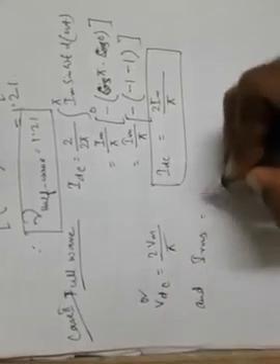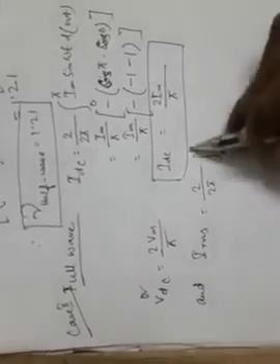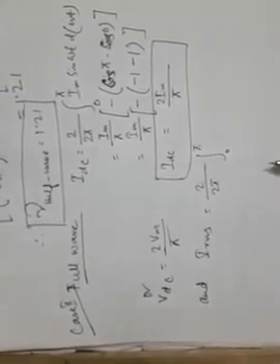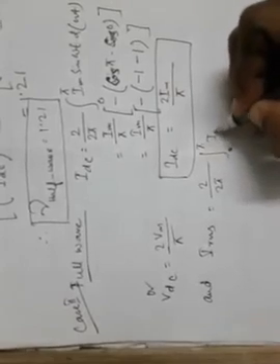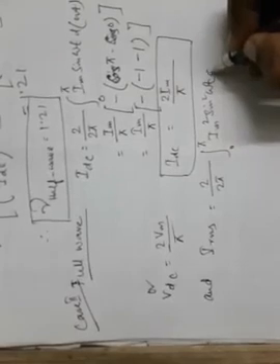And similarly we need to find IRMS, which is once again 2 by 2 pi integration 0 to pi. Why integration 0 to pi? Because we have taken it for half wave and we are just doubling it to get the full wave, by multiplying the half wave expression with 2. So similarly for the RMS value, Im square sine square omega t d omega t, whole to the power half.